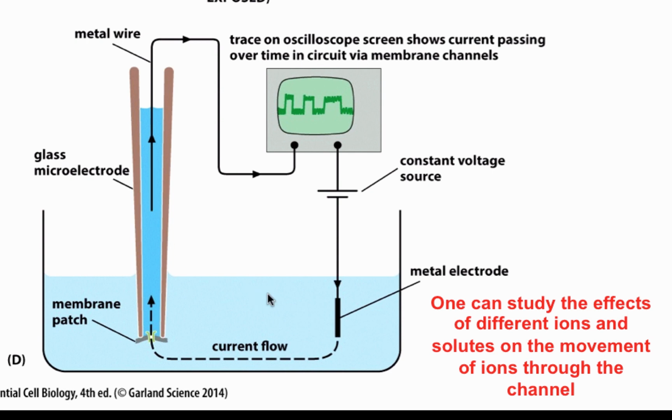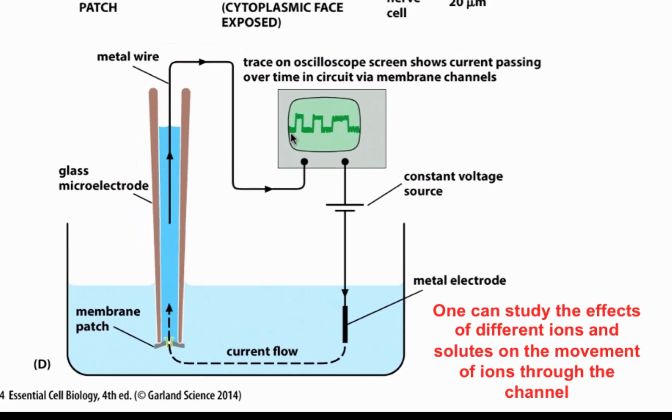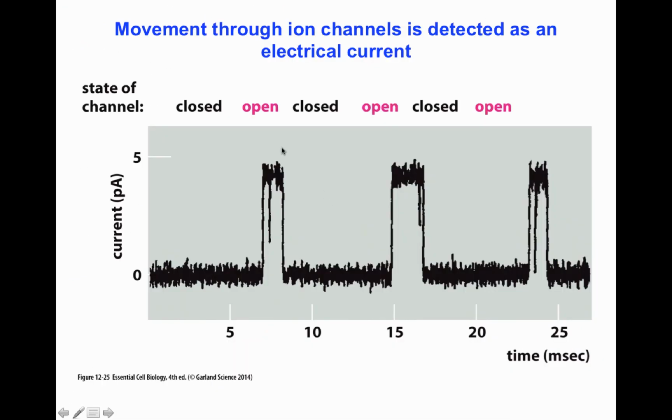And therefore, whenever there is an opening of the channel, we can measure the current that flows as the ions are flowing from one side of the membrane to the next. And that is registered through the oscilloscope as peaks that indicate that the channel has opened and fired. So for example, what we have in here is a graph against time where we're measuring the current in picoamperes, so very small current opening. And whenever the channel is closed, the current is zero. So you have an oscillation in the current that is marking at zero.